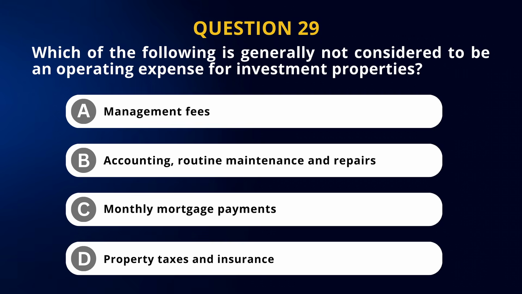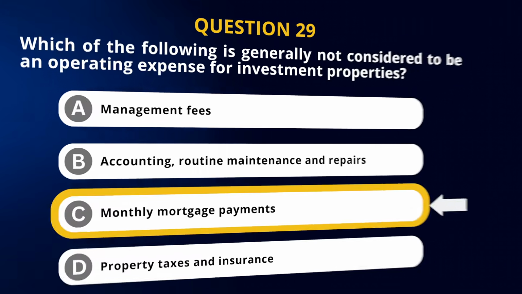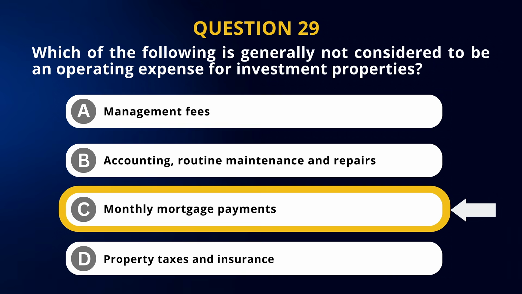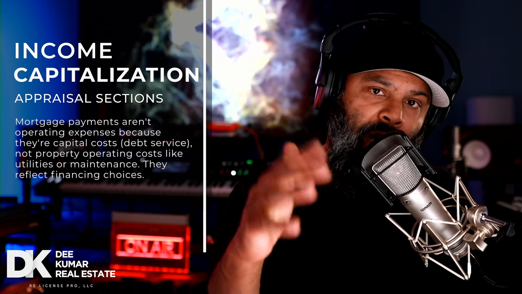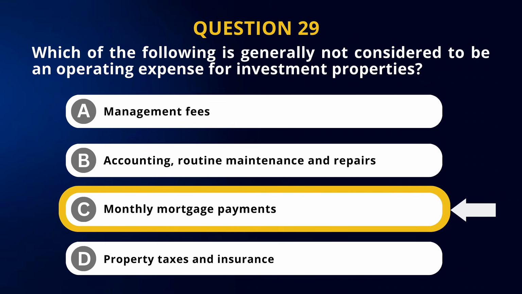And the answer is letter C, mortgage payments. So monthly mortgage payments are not a part of the operating expenses inside of these transactions. So you want to know a little bit of the difference there when it comes down to it. All of this is going to be an income capitalization inside of the appraisal sections of your books, wherever you are studying this. Good luck, by the way. And what you want to look to is kind of understanding that. Without doubt, high probability, probably more so on the brokerage exam than the salesperson, but you never know.